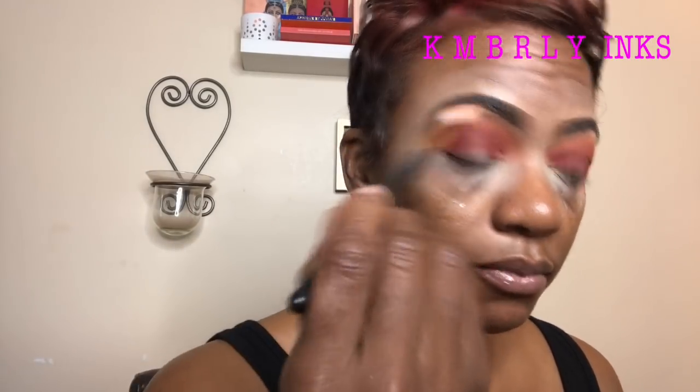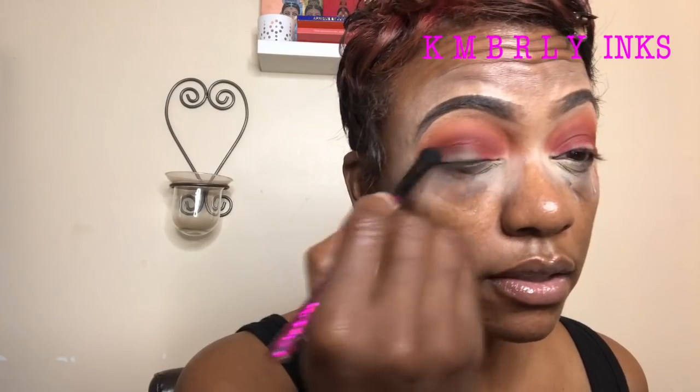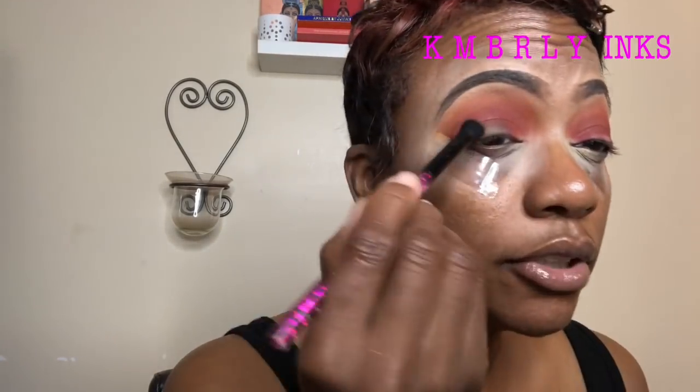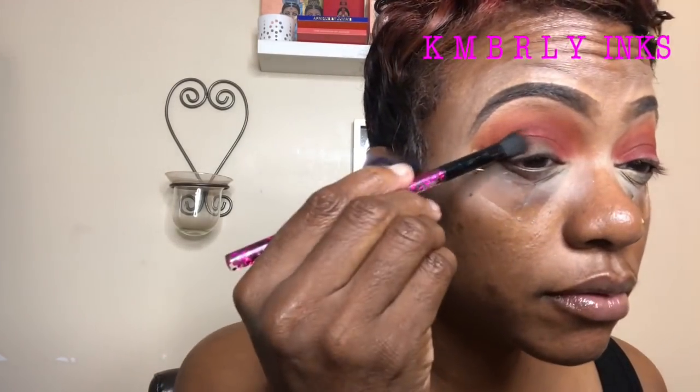Somebody asked me, and yeah, this would probably be my favorite one, if you were going to get one. It's got enough in there to get a neutral look done. I really do like this palette. I'm going to try to use this chocolate right here all over my lid. Let's see. Let's keep it to the outer corner, and then I'll lay down another shade. Change of plans. Let's just keep it to the outer.